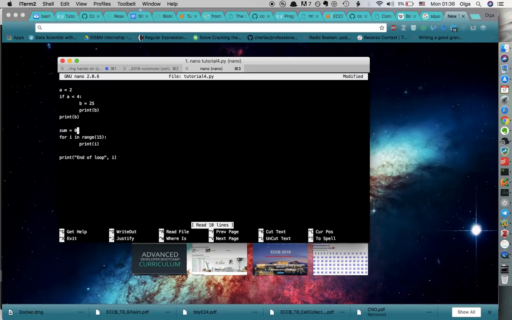So sum equals 0. I recommend that you define a separate variable before you go inside the loop, and then you write sum equals sum plus I. And we are interested obviously in some results after the loop.